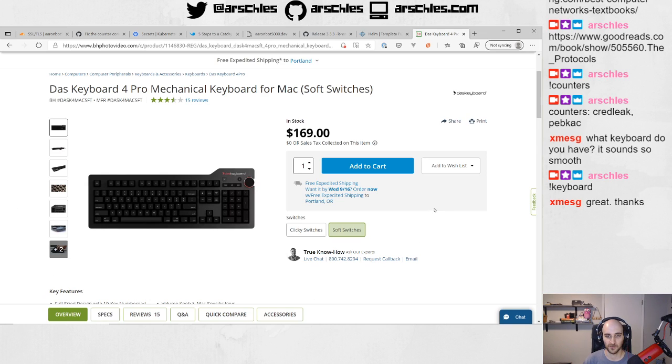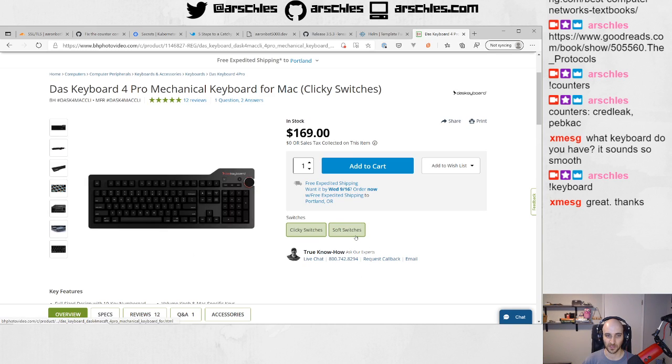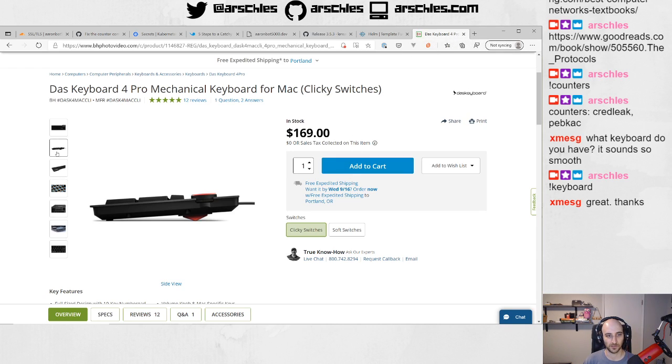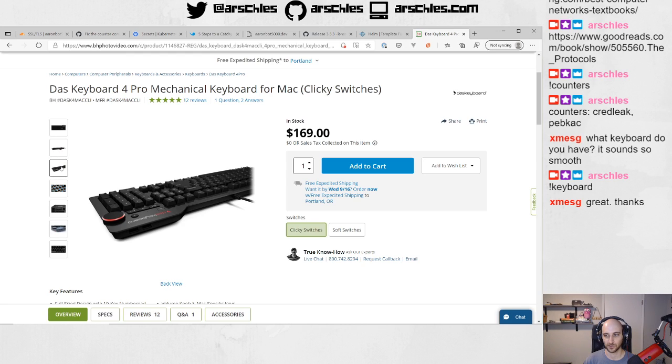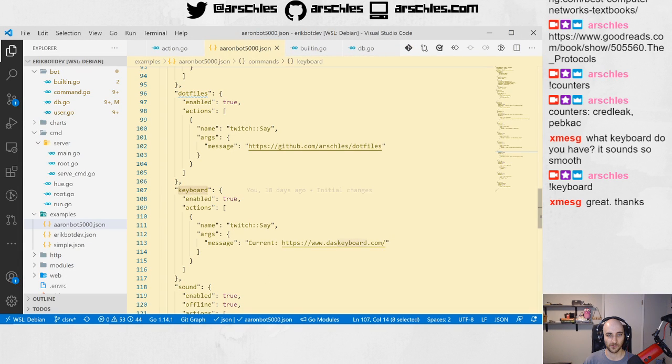Yeah, it's a solid keyboard. I would recommend getting soft switches. Clicky is super, super loud. It's got the Cherry MX Blue. You can see it there. And those are super, super tactile. So it depends on what you want. I'm a big fan of soft switches. And I would probably get new keycaps because these will get faded and a little bit cracked and dirty after like 6 months or less. So that's me. I thought the keyboard worked. Apparently the keyboard does not work.